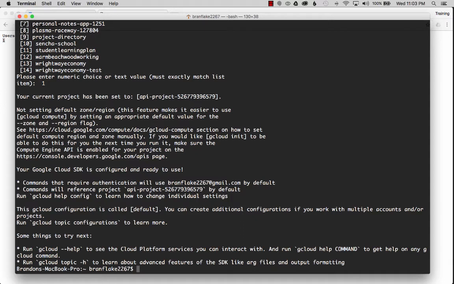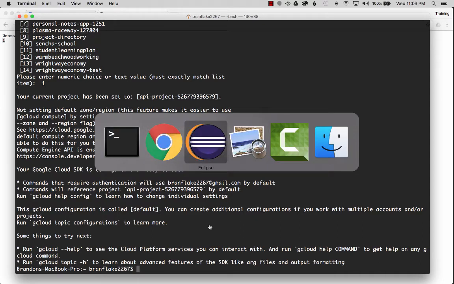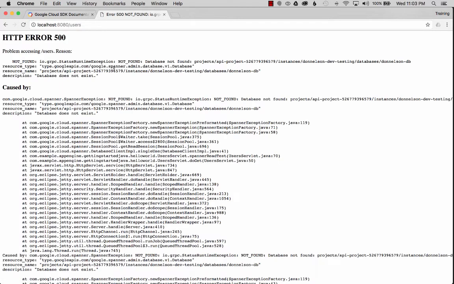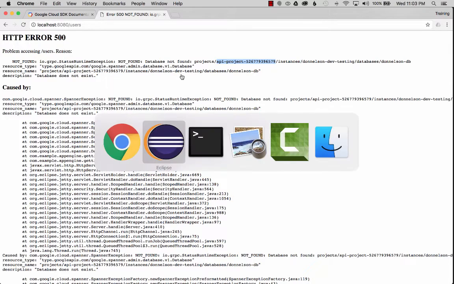You can do multiple configurations, and I'm not covering that in this talk, maybe in a future talk, so keep your eyes peeled. Let's go back to the browser and just refresh. All right, you can see that the database was not found on the API project. So you can see that GCloud Init actually affects my App Engine Flex development.